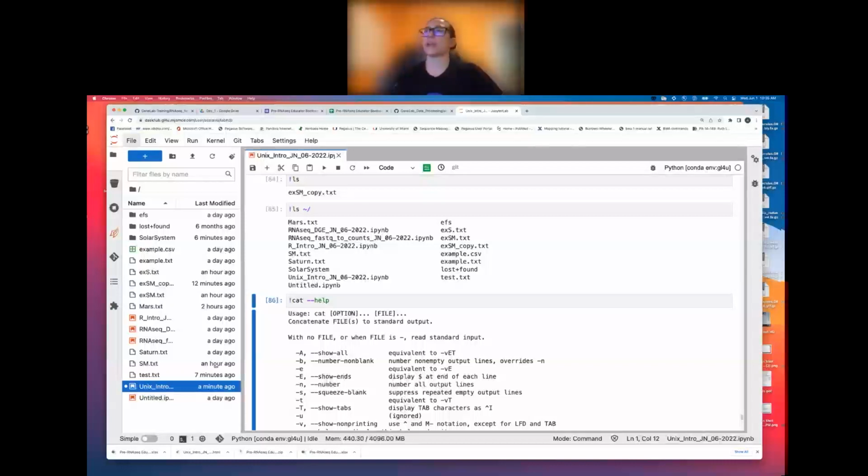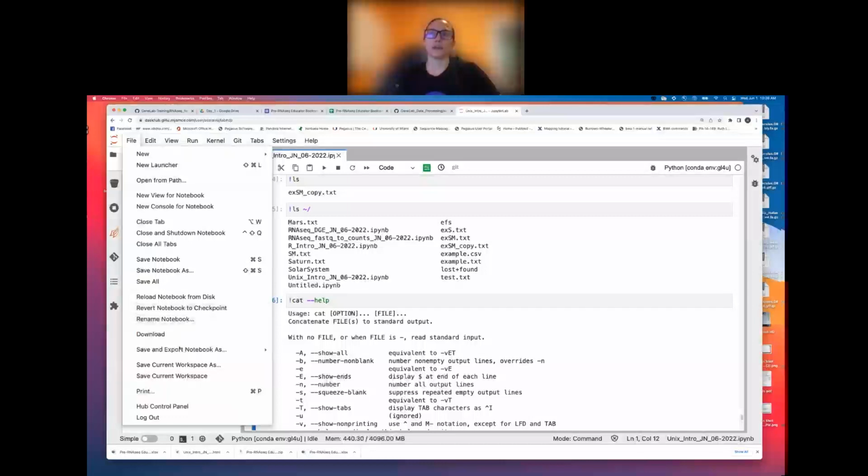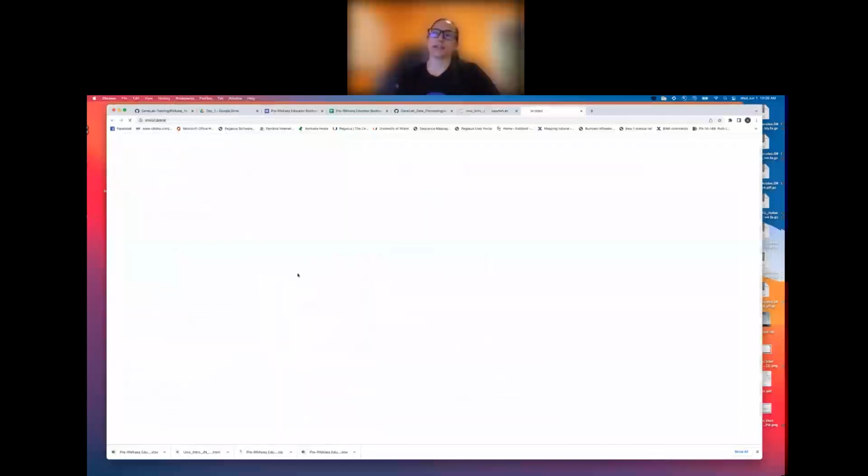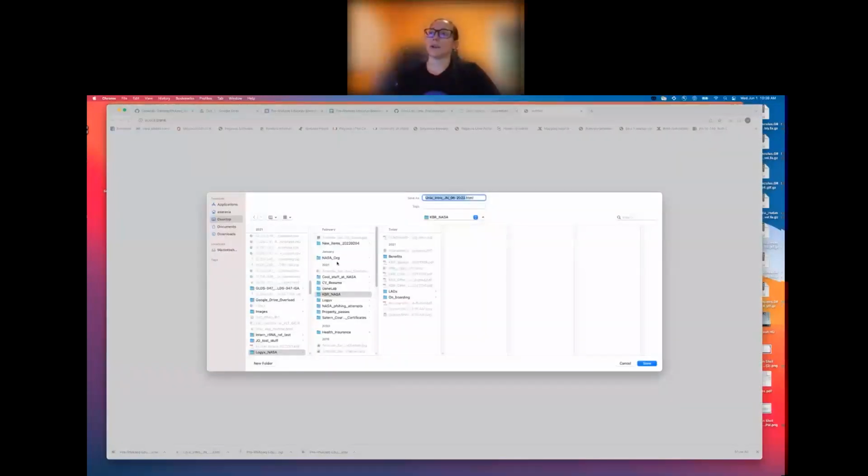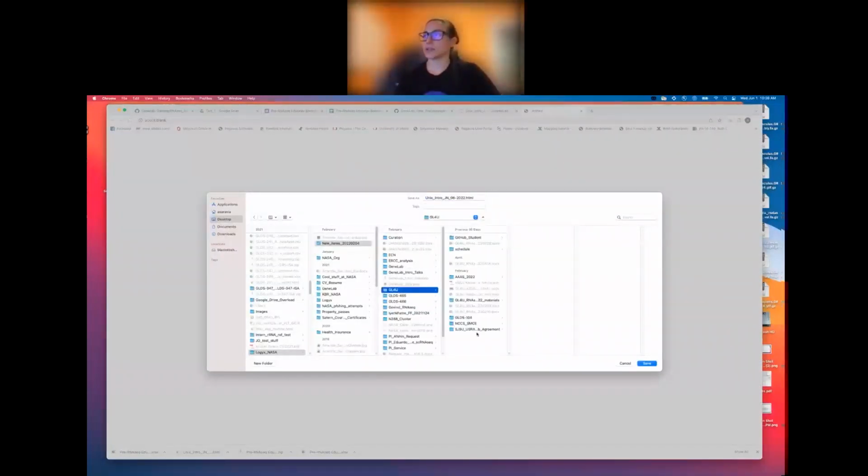Okay, so just before I hand it over, I want to show you guys quickly. To save all of the outputs that you have, you can click this icon of a floppy disk to save your Jupyter notebooks. If you want to export your completed Jupyter notebooks, you go to File, Save and Export Notebook As, and then you want to export it as an HTML, and that will prompt you to save it somewhere in your local cluster.